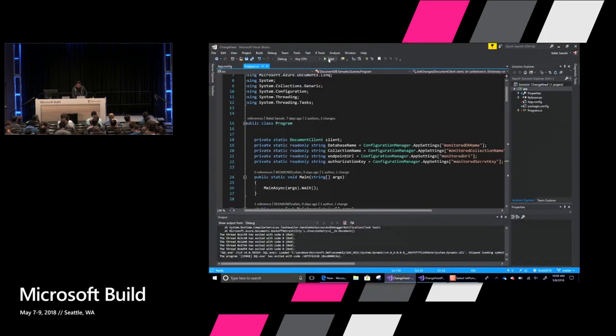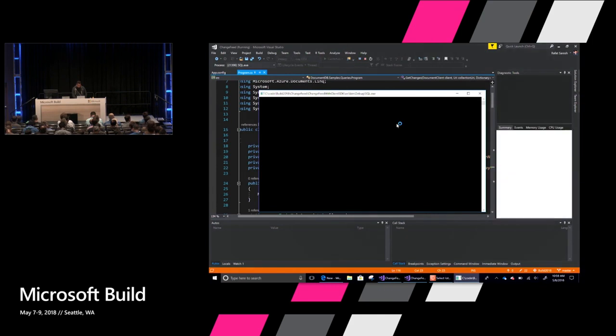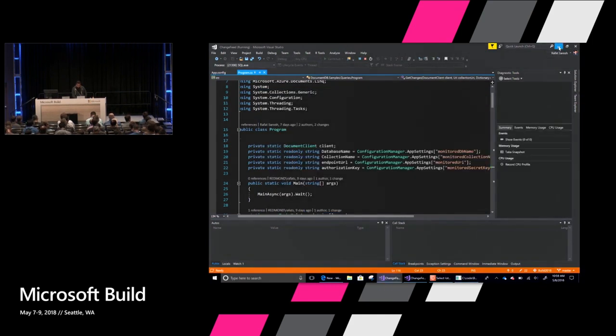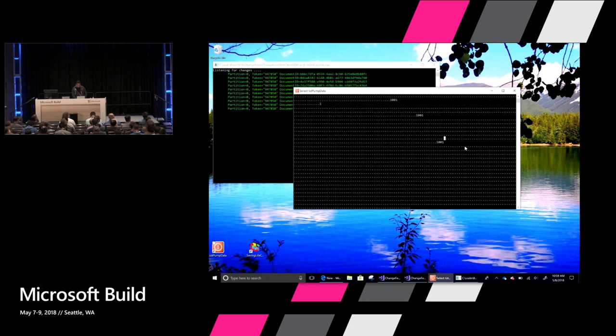Let me restart this thing. Okay, finally, we can see the data is coming in, and it is as simple as this to write how to listen to the change feed.